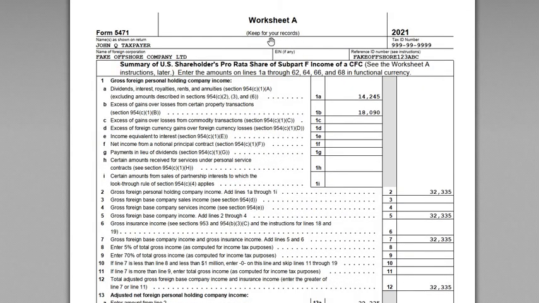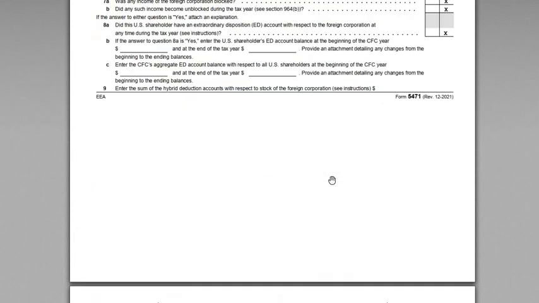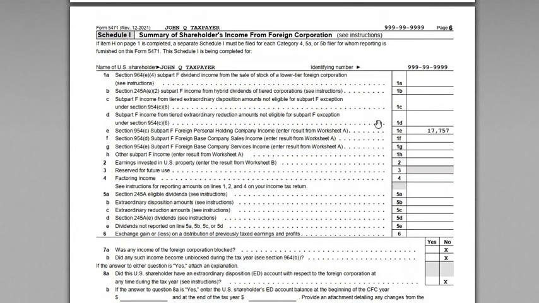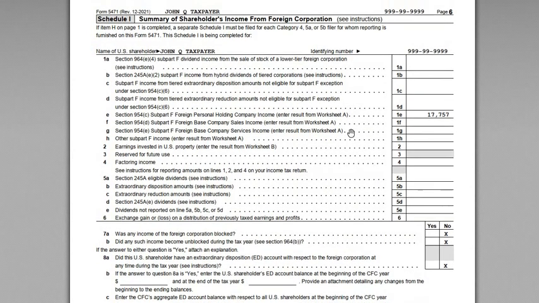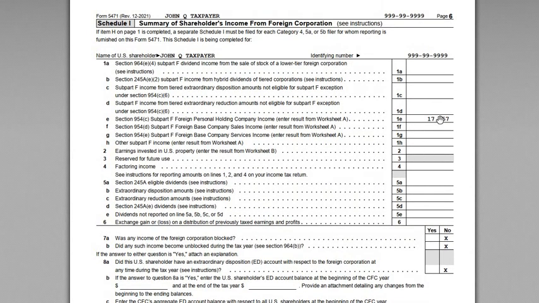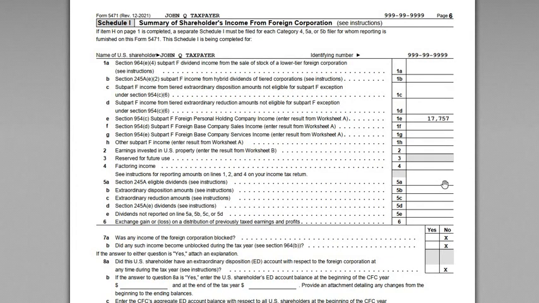Now, very, very important that you keep this worksheet for your records. As you can see here, it's highlighted keep for your records, and that's because they want you to know that this is not filed with the IRS. A lot of people find this bizarre, because this worksheet is very helpful. It provides all these details on how you calculated the income and expenses, allocating a portion across all the different types. But the IRS doesn't want to see it. All they really care about is Schedule I. So they want you to complete the worksheet for yourself, make sure you have supporting evidence for all the numbers, but ultimately they just want you to put that number there, and that's all you need to do for the form.